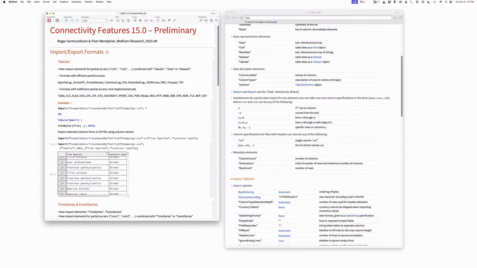Actually, wait a minute. Import string imports to a string, right? No, it imports from a string. Right. Okay. So it should be called tabular import, just like cloud imports from the cloud. Are you joking? You are joking, because right, import string but cloud import, right? Sorry, was that ironic? I was momentarily confused, but yes, right.